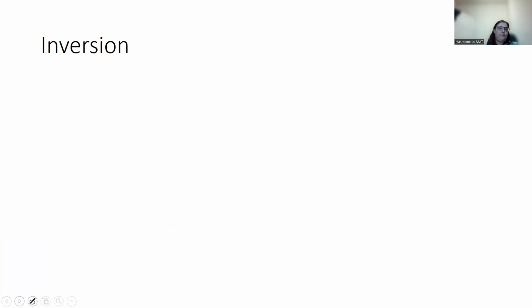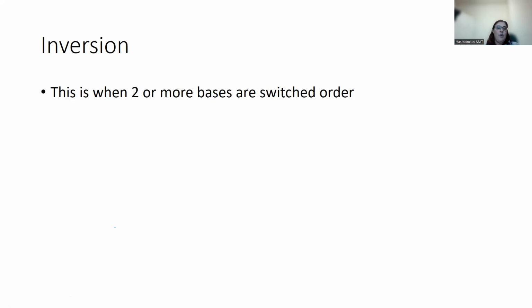Okay, what is inversion? So inversion is when 2 or more bases are switched order. So for example, CAT, we got a switch of bases there. So these 3 all switch order. Okay, so the T stays in the middle, obviously, but the G, the T, and the A have been inverted. And there you can see very quickly, we've got one amino acid, which is coded for by CAT, another which is coded for by GCA. Again, we've completely changed the 2 triplets.